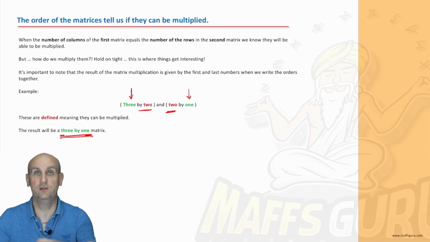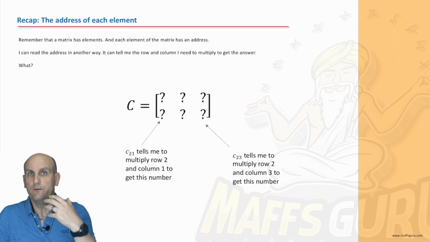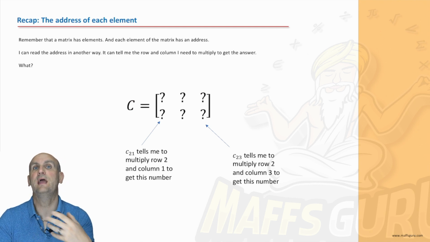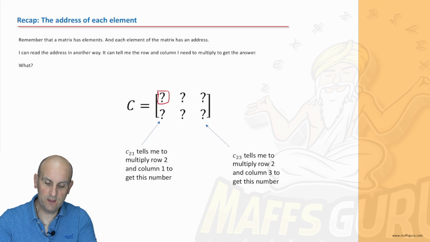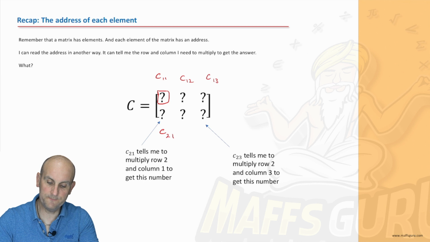And if I need to, I could actually draw it out and start to fill in the values. We haven't done the multiplication yet, but we are getting there, I promise. Again, I've made a big deal in previous videos about elements. Remember, the elements of a matrix, really important. This element here would be C11, C12, C13. Yes, row first, then column. This would be C21, C22, and C23.